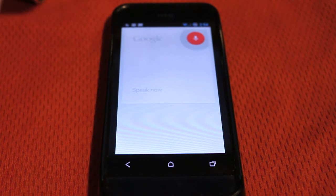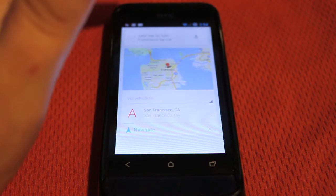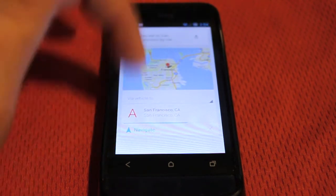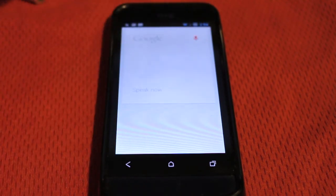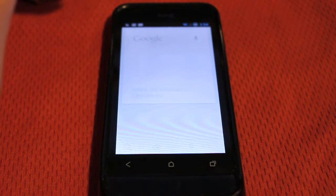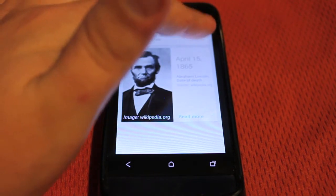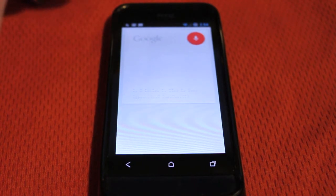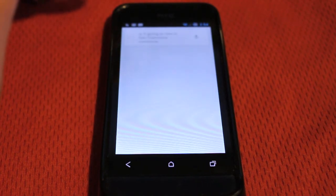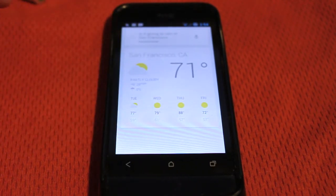Take me to San Francisco by car. Navigating. When did Abraham Lincoln die? Abraham Lincoln died on April 15th, 1865. Is it going to rain in San Francisco tomorrow? No, rain is not expected tomorrow in San Francisco. The forecast for tomorrow is 79 degrees and clear.